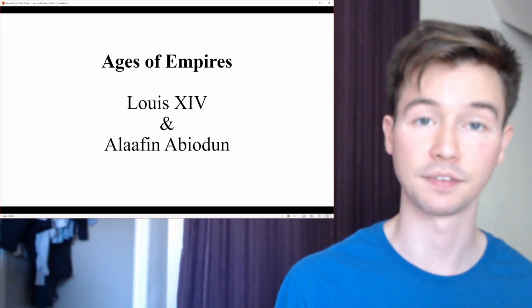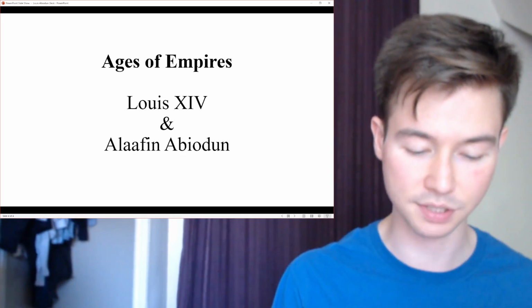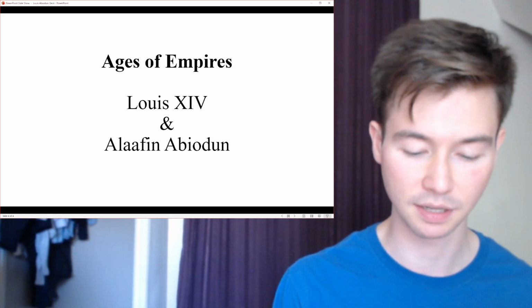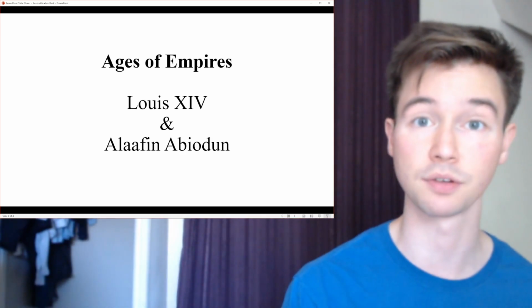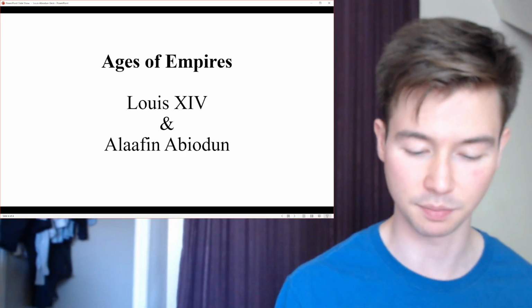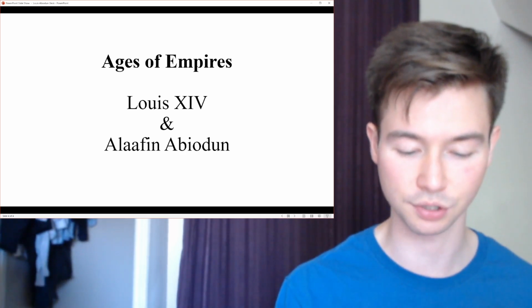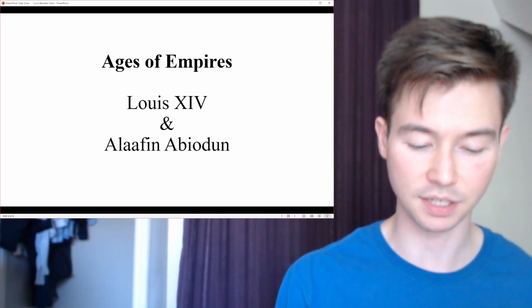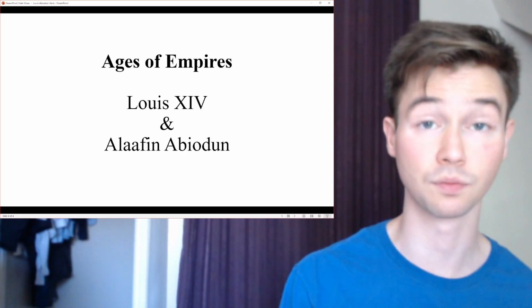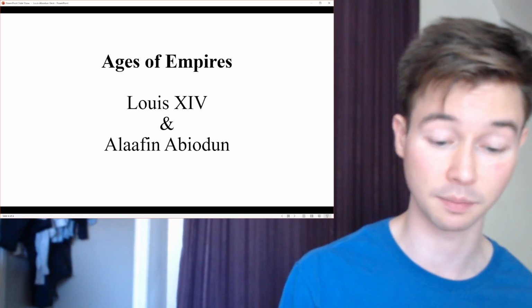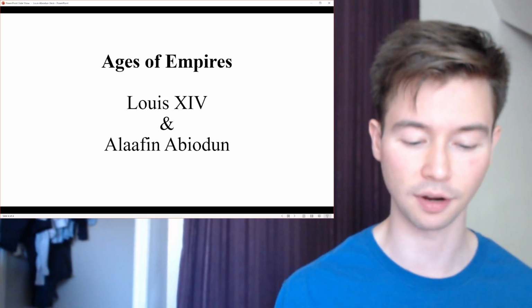As for Alaafin Abiodun's ascension to the throne, Abiodun became Alaafin around 1770 during a period of instability. So there was instability that Louis XIV observed, that Mazarin and his mother as regent were dealing with, and that inspired him to become powerful. But nonetheless, Abiodun came into a period of internal strife as well. His rise involved navigating complex power dynamics within the Oyo court and reasserting central authority. So both of them engaged in centralizing authority, perhaps through seeing internal strife at young ages.